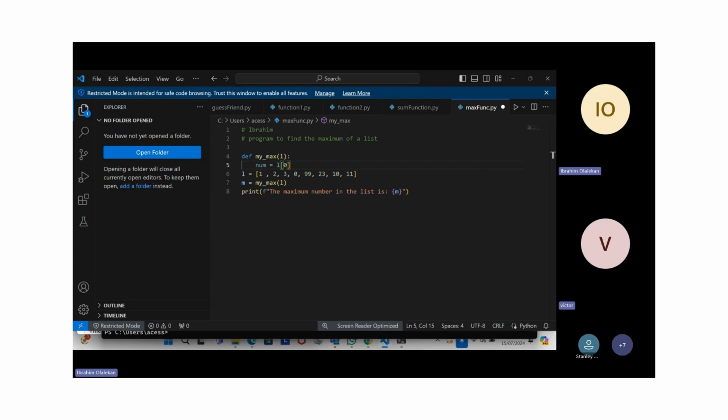Next line: for i in L, or let's say for j in L. Since my colleague was confused with i, put j: for j in L, then line feed.